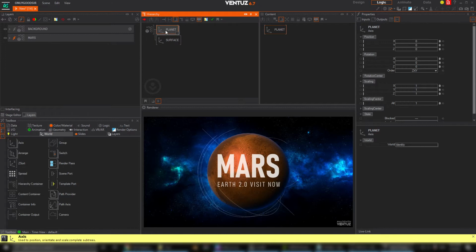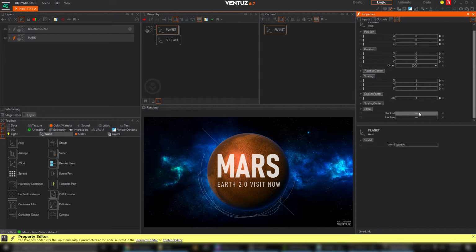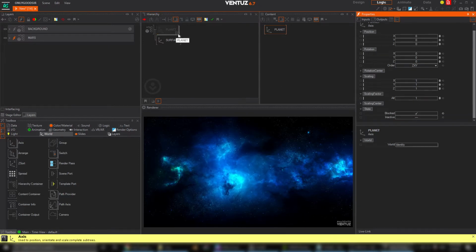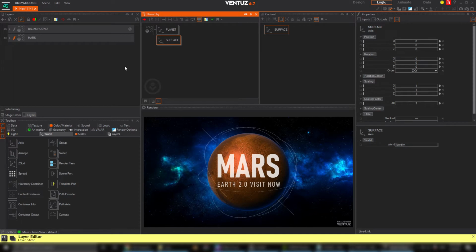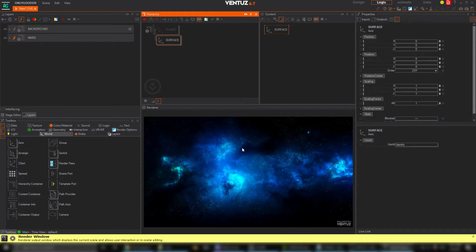Control B is the shortcut, or you see this little arrow, you can just block it, or you can go here in the properties and press block, and it'll block it from the tree. So it's just like hiding that object. I recommend saving your work as you go along. So you go to scene, save as, so you don't lose what you've created. Anyway, so let's block this. Control B, and let's build the surface.